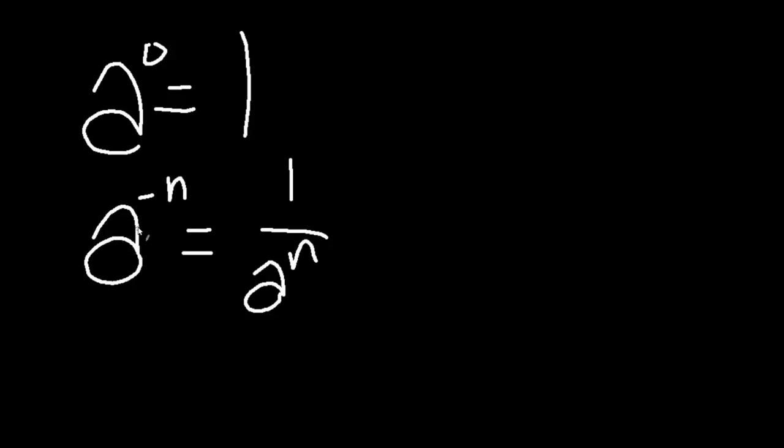So if we have a negative exponent, what you're always going to do is take this whole thing, turn the exponent positive, and put it over 1. Okay, so we're just flipping it and turning the exponent positive. So I'll go ahead and do the same thing and paste in a few examples. This one is pretty straightforward, so I won't take too long on it.